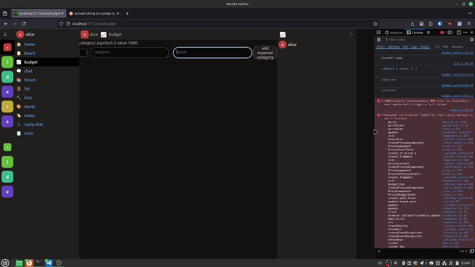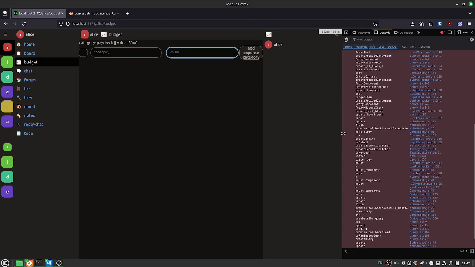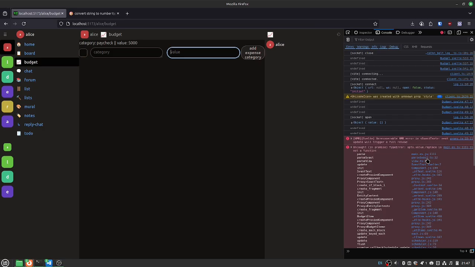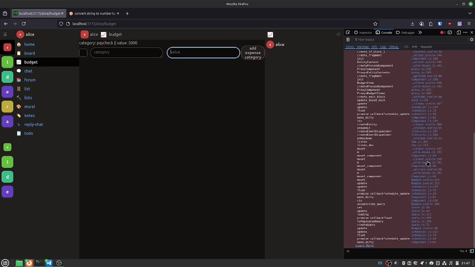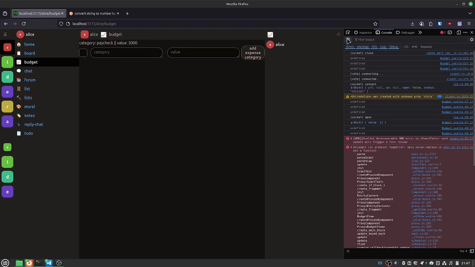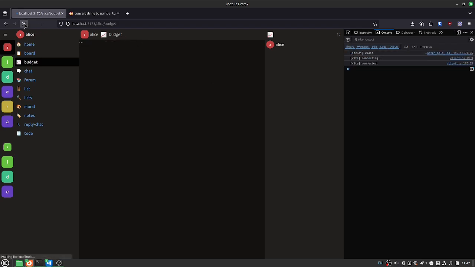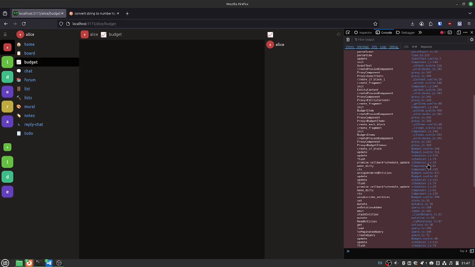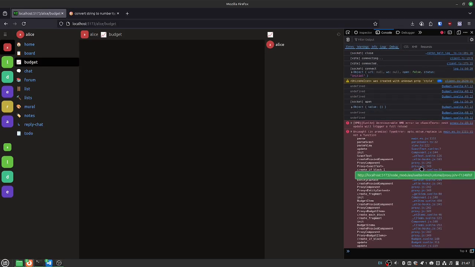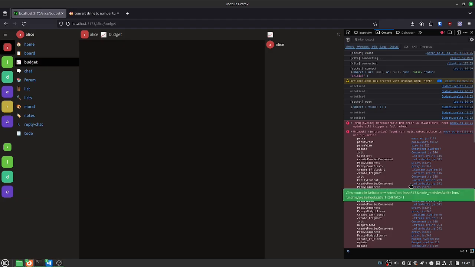Oh. Ops value replace is not a function. Ah, that's a fun one. Now it's just broken.